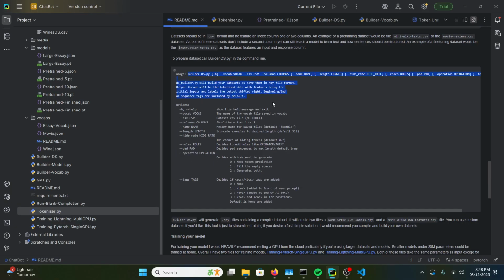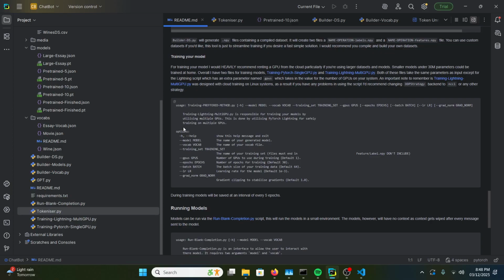There's also a way to build your datasets here, which is very handy, and it doesn't take very long either. For example, I just built a dataset that has, I can't remember the exact number, but I think near 1 million, and it took about 10-15 minutes to run. It's not optimized at all. Ideally, I should be using multiple cores for it, but I was just doing it sequentially.